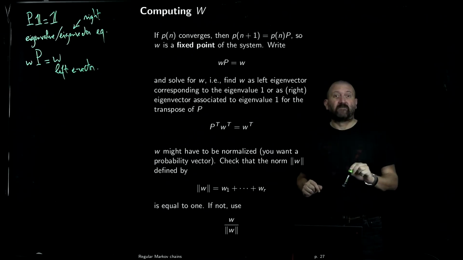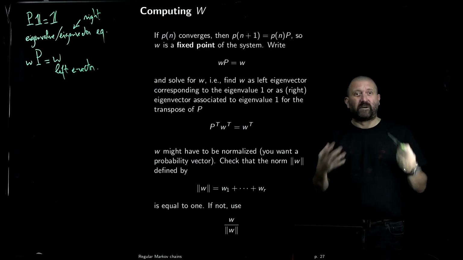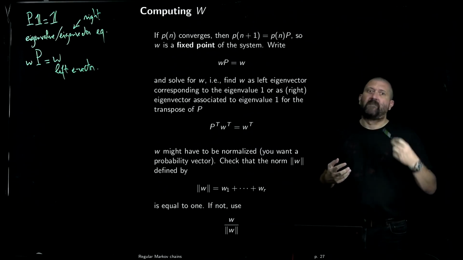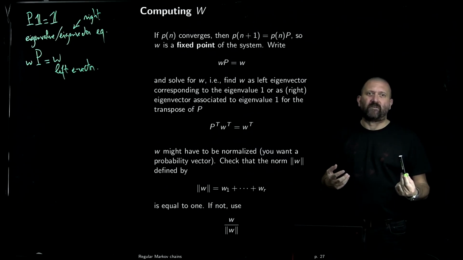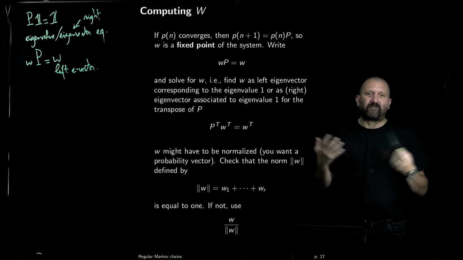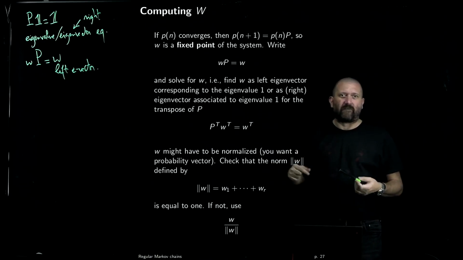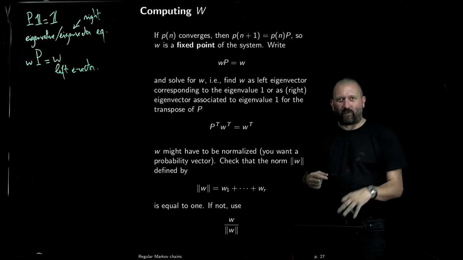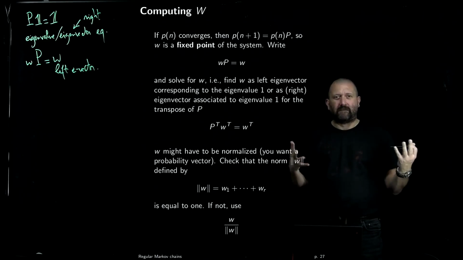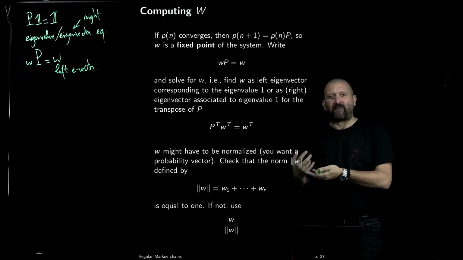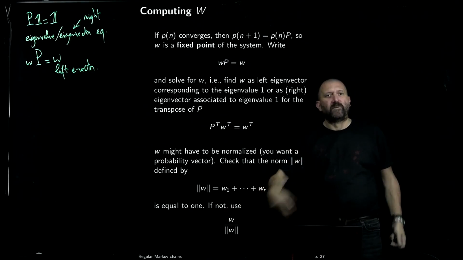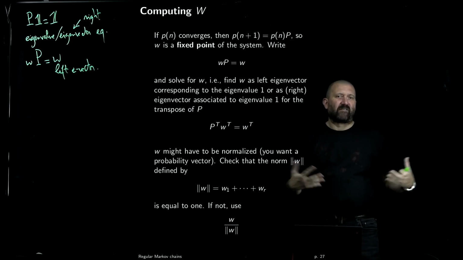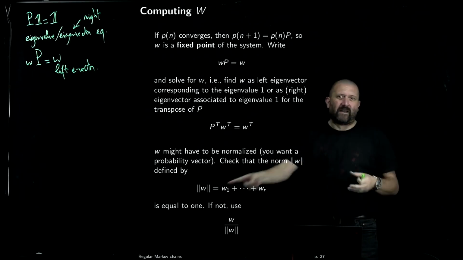So if I find a result, and you have seen now, you've played with eigenvalues, eigenvectors enough in this course that you know that very often the numerical solution will not satisfy what you want. You might actually pull out an eigenvector that has all its entries negative, but it doesn't matter. What you're doing now is you say, okay, if it's all negative, let me make them all positive, and then let me divide by the sum. This way I get a vector that has norm 1.